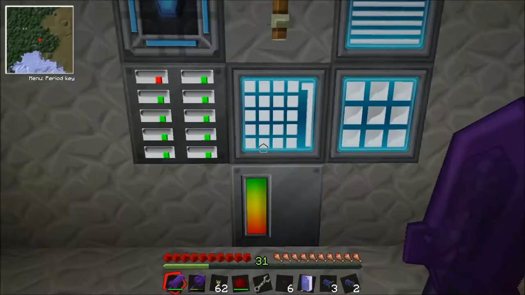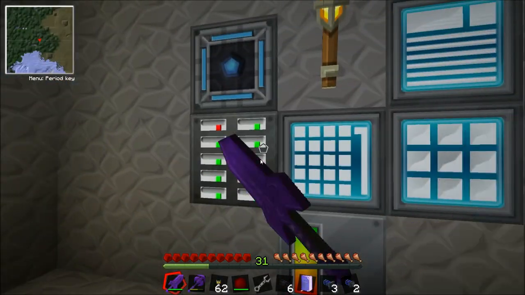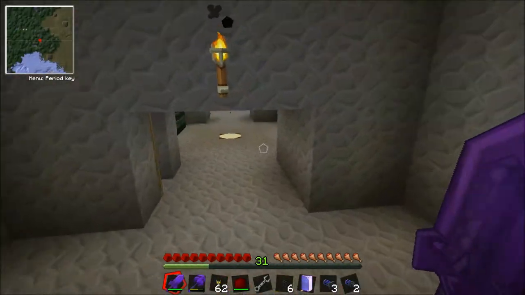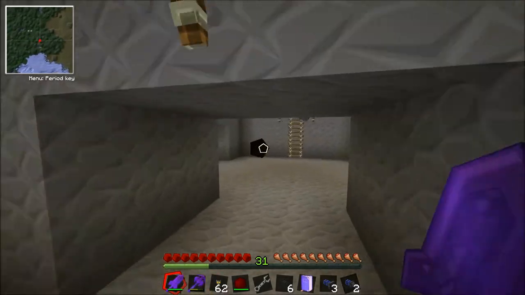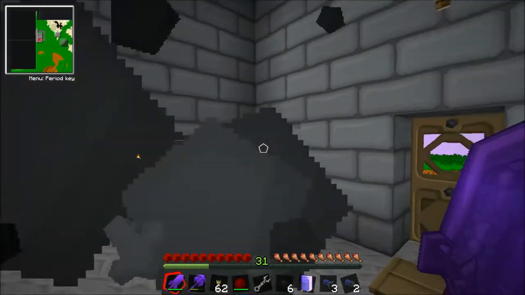Okay. So what are we missing for industrial fertilizer? We're missing bone meal. Okay, so we're going to need some more bones at some point. I'm going to have to get some sort of skeleton farm or something. We'll find a dungeon and we'll just auto get bones, which would be cool, wouldn't it? So that's the main problem right now.